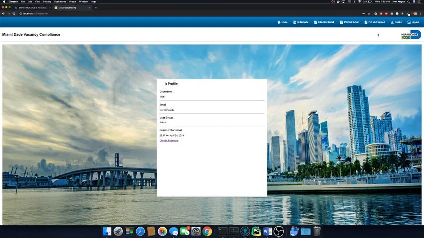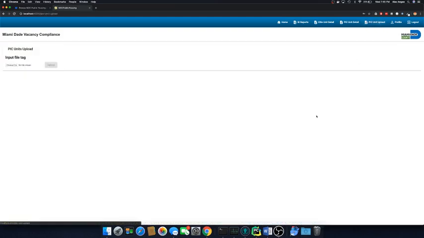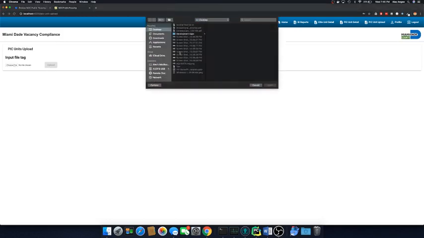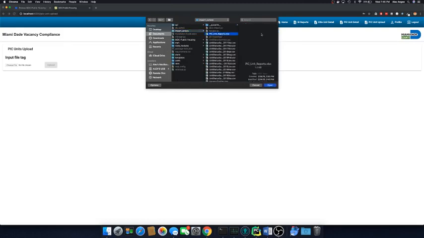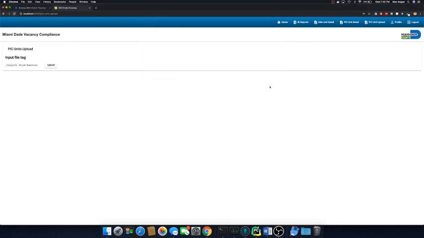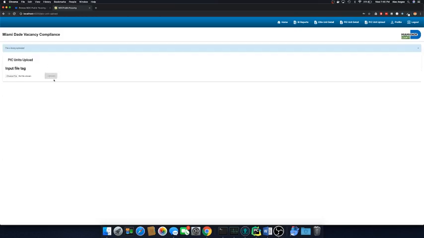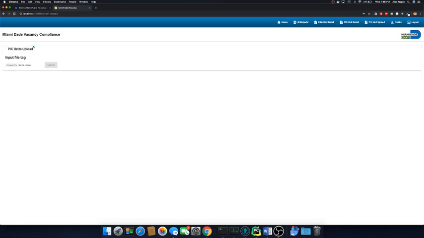From here, what we would like to do is a pick unit upload. We already have our elite units, and we want all of our pick units to see if it actually worked. So for this, we're going to choose pick unit reports. We'll choose file and navigate to projects, school, code, import scripts. There's going to be the pick units report, that guy right there. We'll get it ready to upload. It'll let you know that the file is being uploaded, and then it'll send you another message when it has successfully uploaded. There you go.